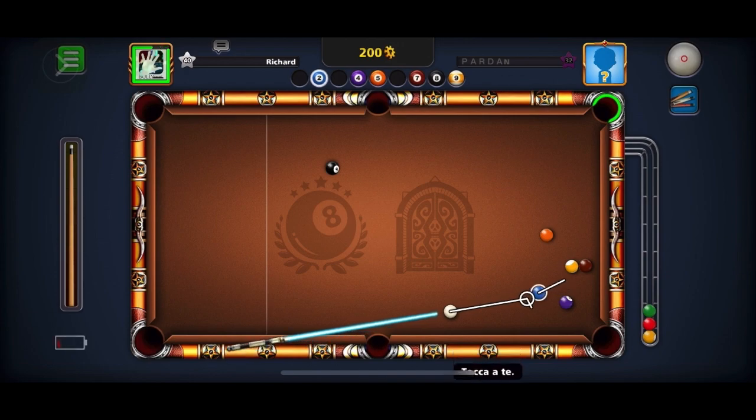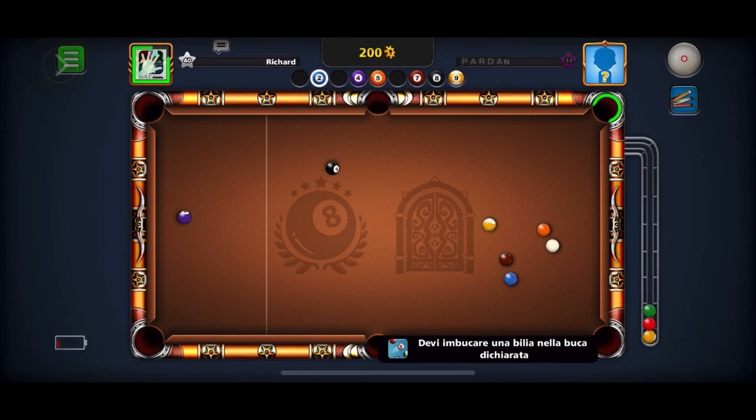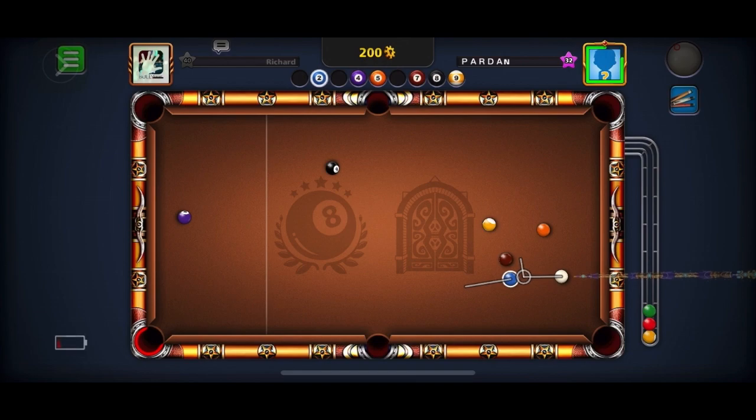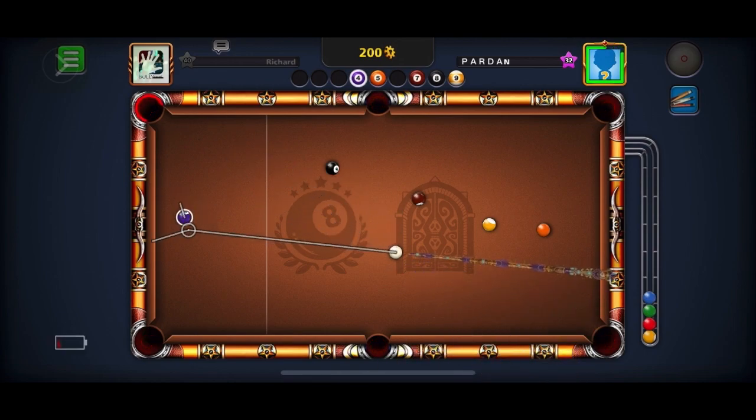So I took over and tried the same thing, but I chose the wrong pocket. If I'd chosen that other pocket, I would have got it in. But that's not a win because I didn't get it in the right pocket, so the ball comes out and goes to the center. If you make an error and pocket a ball in the wrong spot in 9-Ball, the ball ends up staying out and you don't get another turn — the next person gets ball in hand.